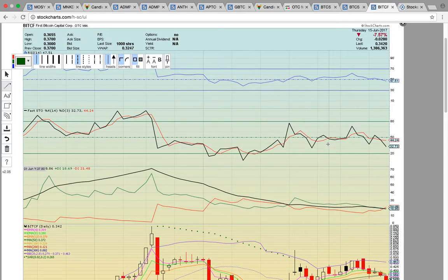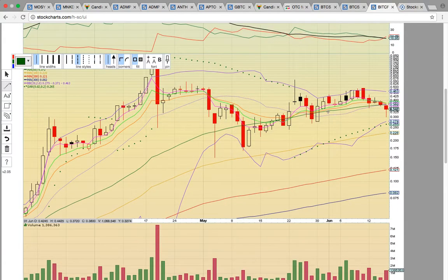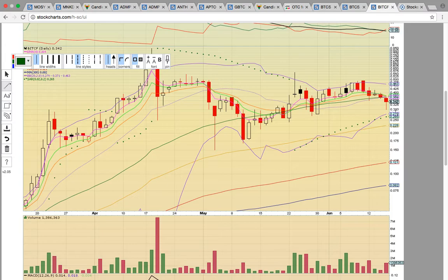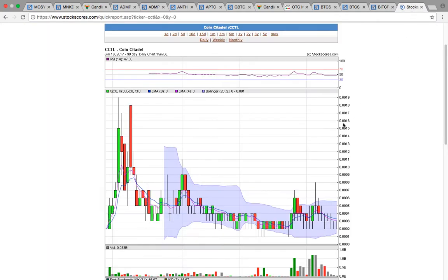Another Bitcoin play to look at is going to be BITCF. This is one that's been consolidating like crazy in the 30 to 40 range. There's been a lot of volume on this play. It had the bounce off of low of day off of 30, which has been the bottom of this channel. This could possibly bounce and get back above the middle Bollinger Band and 50-day simple moving average — that's what we're looking for. And then we're looking for a breakout above 47 — that is the big level on this chart at the top — and that would send it up to that 80 level we've been talking about. So keep an eye on BITCF for a bounce.